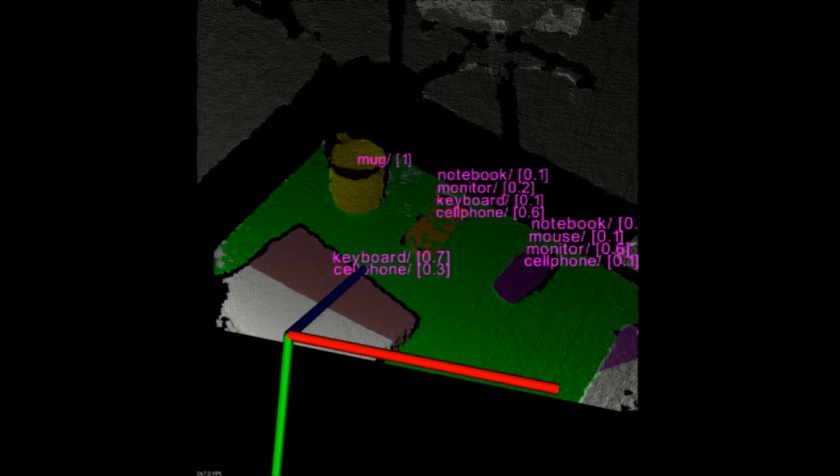And when we do this and we run, again, off-the-shelf vision algorithms, we get different results for each object, typically different results over time. So a mug is quite easy to spot. This thing here, which I think is a book, could be a notebook, could be a monitor, because it's flat and square. Could be a keyboard, could be a cell phone. So actually, vision is pretty bad at giving us a single label that we're confident in, again, in these noisy, challenging, robotic, real-world situations. So what did we do?